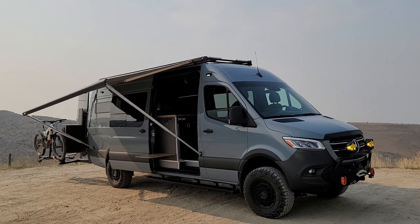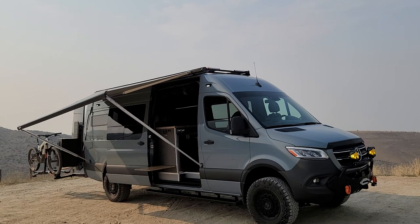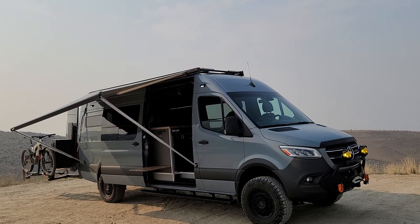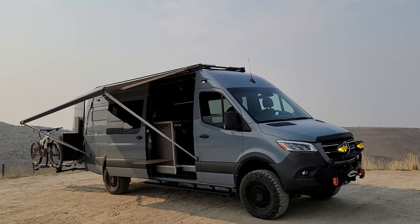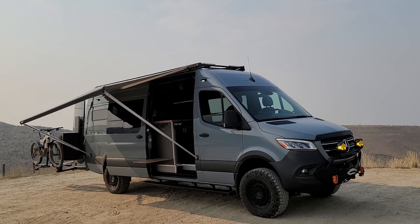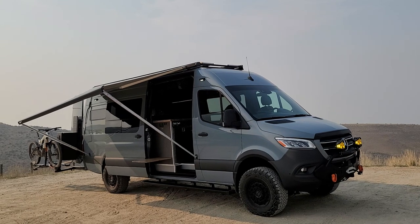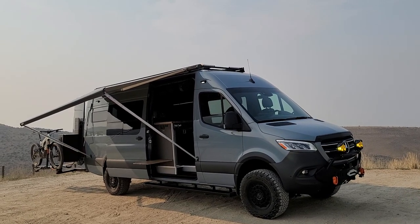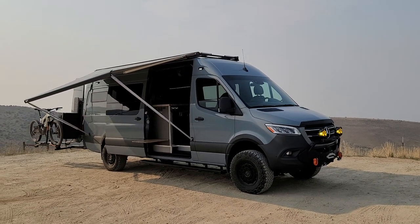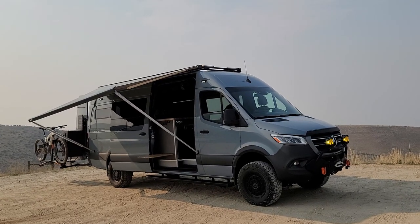On top, we have Flatline Van Company's low-profile roof rack. We like that mainly because of the ease of crossbar placement. This one has two MaxAir fans on the roof, a 12-volt air conditioning unit for pneumatic cooling, and solar — so the roof rack lets us easily place things where they need to be up top. It also has a Fiamma F80S awning, a 13-footer on this 170.